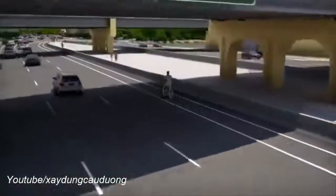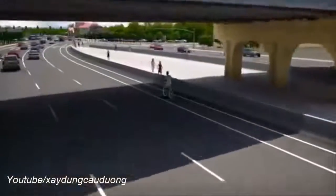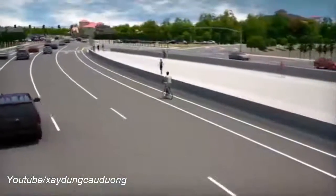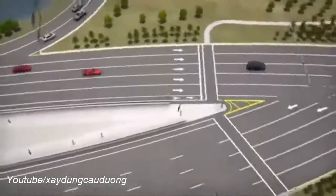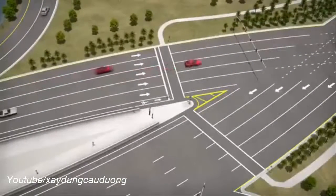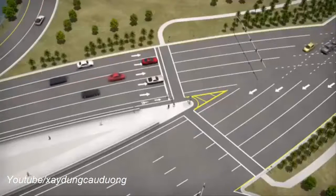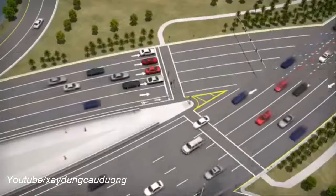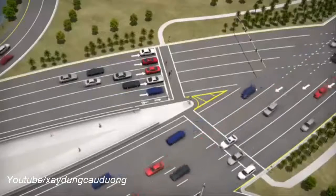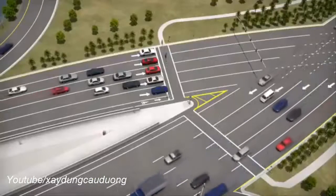Now that we have looked at the details of how you will navigate the interchange in your car, let's take a look at how you would bicycle or walk through the DDI. If you are on a bike heading eastbound, you will stay on the right-hand side of the right-most through lane and cross over to the left side of the road along with motorists. While stopped at the crossover intersection, you may encounter a pedestrian using the crosswalks to access the sidewalk in the median of the interchange. You will continue to ride your bike through the interchange while the pedestrian walks through the median. As you get to the other side, you will cross back over to the right side of the roadway and continue eastbound on University Parkway. If you are the pedestrian, you can decide to exit the median on the north or south side of the interchange.